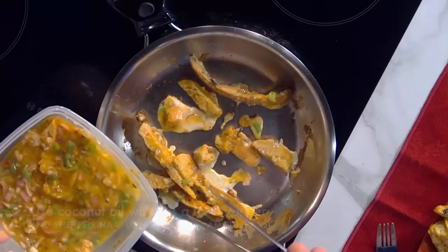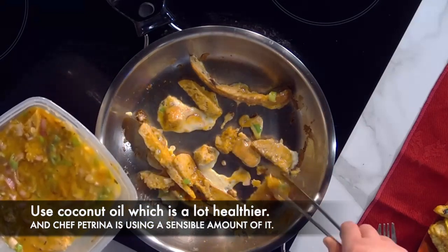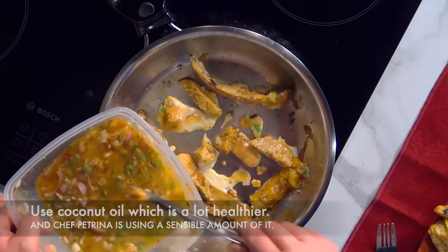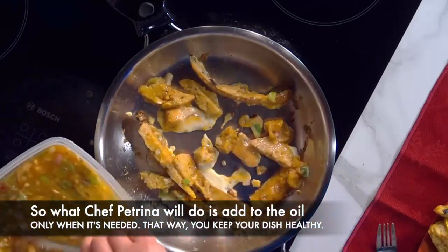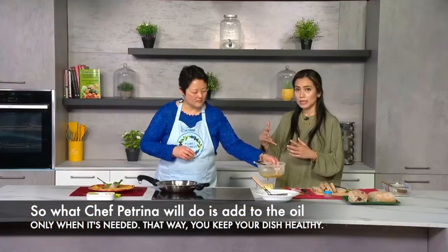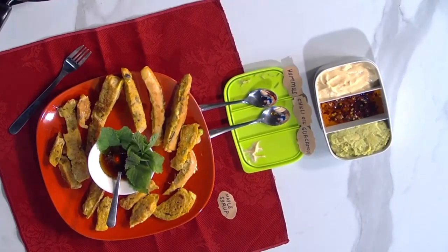Whereas what Chef Petrina is doing today is she's actually using coconut oil, which is a lot healthier, and she's using a sensible amount of it. So what she will do is add to it when it's needed. That way you actually keep your dish healthy. Yeah, that's right. So you can see it's done. You can enjoy this. Aisha, would you like to go through the ingredients again? Oh, I thought you were going to say, would you like to try some? Well, you have to wait, my love. Let's wait.